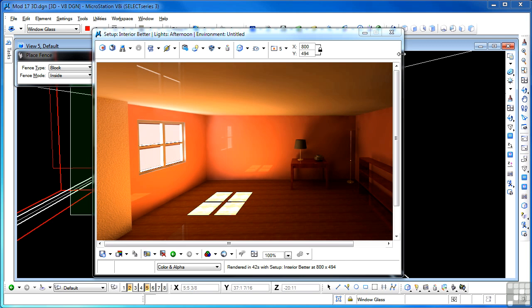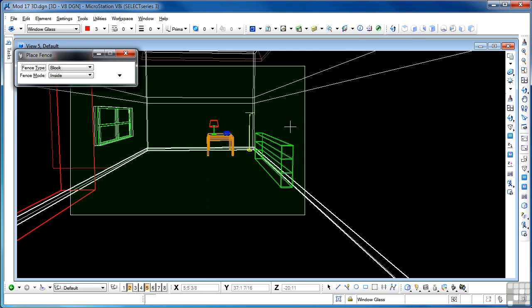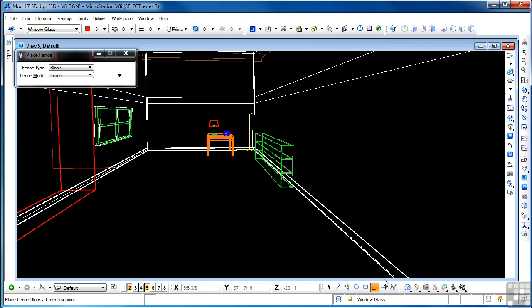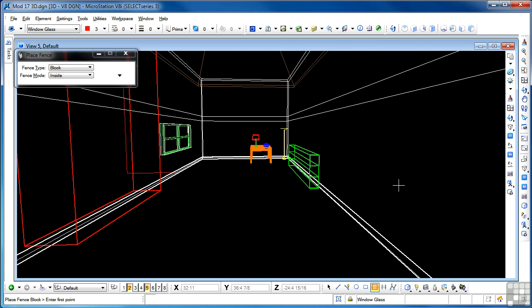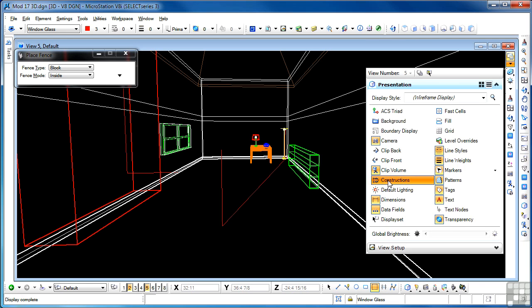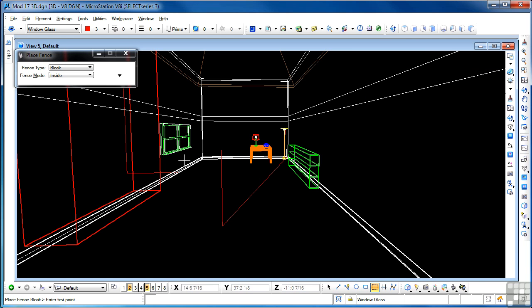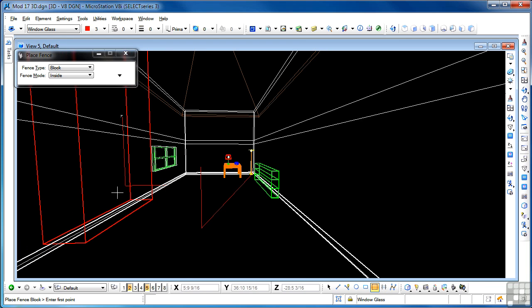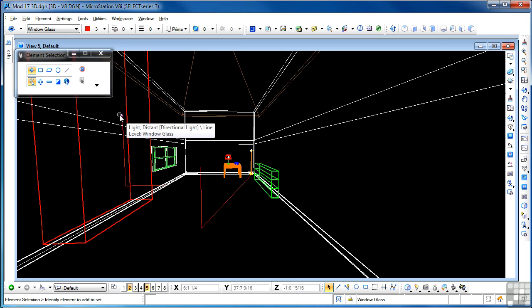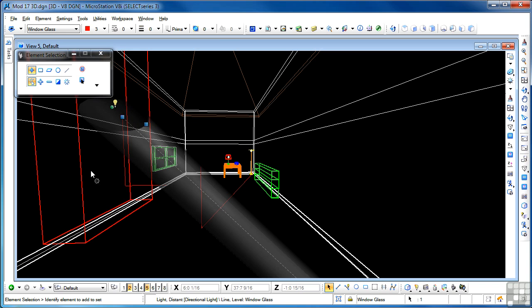Now, just to round this off, I'm going to get rid of that for the second. I'll turn that one off too. And zoom out a little bit. And I'm going to turn my instructions back on because I want to look at this light for you. So let's pick on my directional light. And you see that running through the building here. It's centered here in the middle of the window, but it projects into the distance. Just gives you an idea of how this thing works. Okay, so experiment a little bit, and then we'll move on to the next part of this interior process.